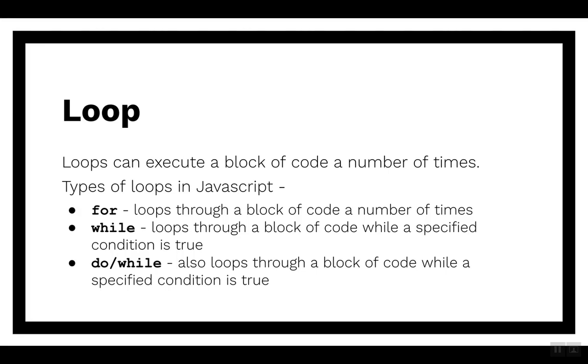Loops are a block of code that can be executed a number of times. So we have three types of loops. We have for loop, we have while loop, and we have do while loop. In terms of for loop, we run the block of code n number of times. The n, that is the times that the code has to be repeated, is provided by the developer. And in case of while loop, we run the loop unless and until the condition is satisfied. If the condition holds true, that means the while loop keeps on running. It breaks as soon as the condition is set to false. Same is the case with do while, but with do while, we run that block of code at least once, even if the condition is false.